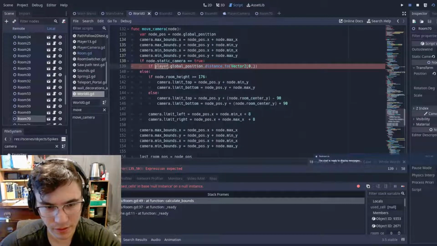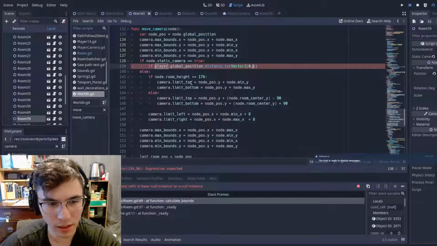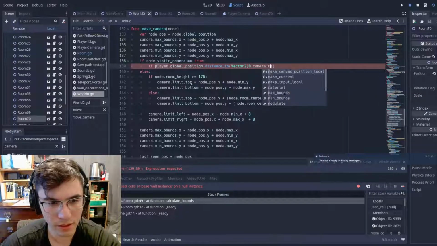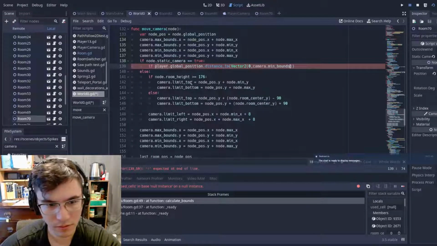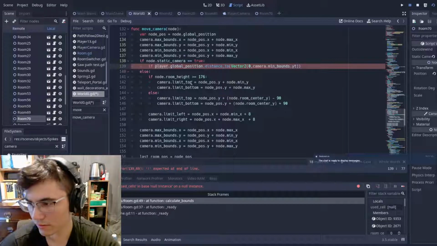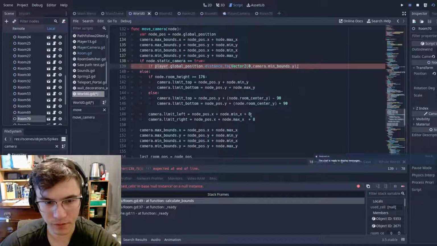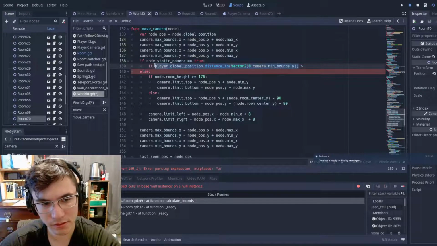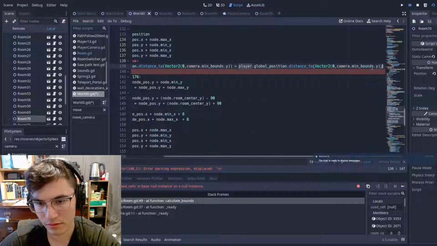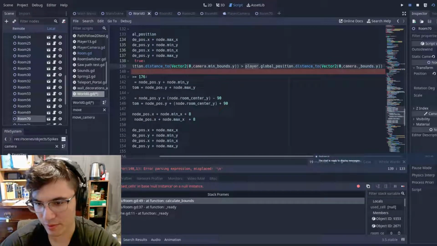And we'll say distance to camera.min_bounds.y. Player.global_position.distance_to(Vector2(0, camera.min_bounds.y)) is greater than all of this, but here is going to be max bounds.